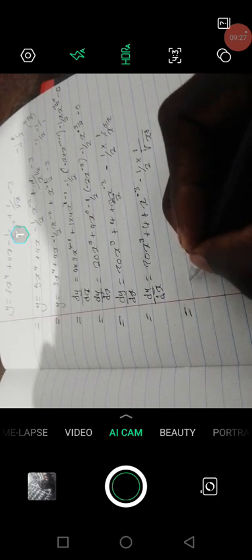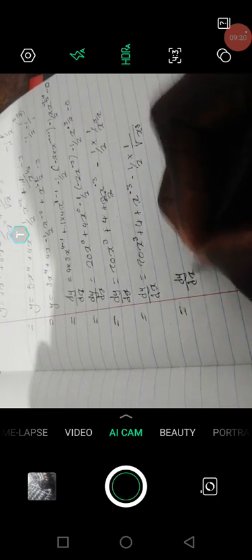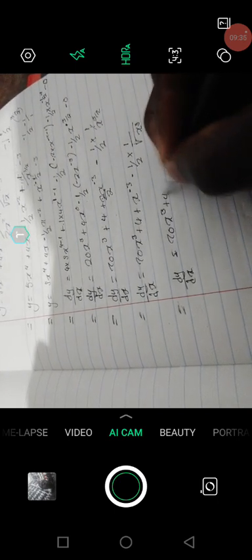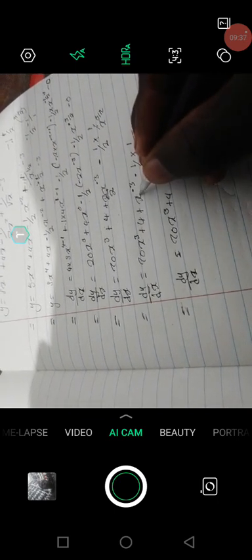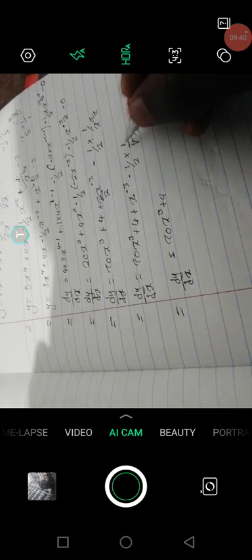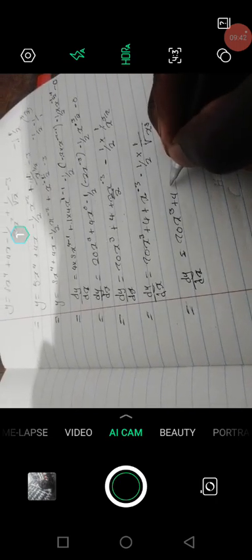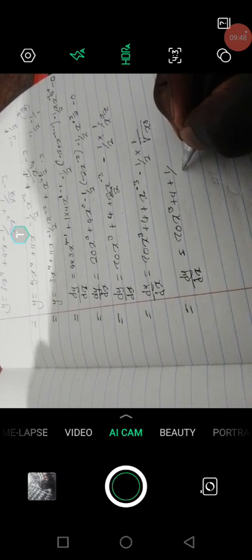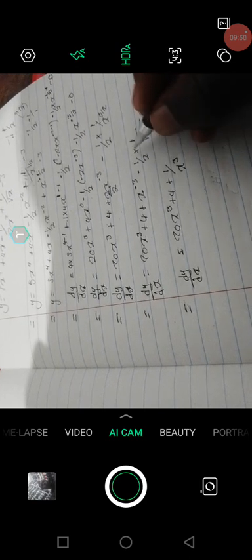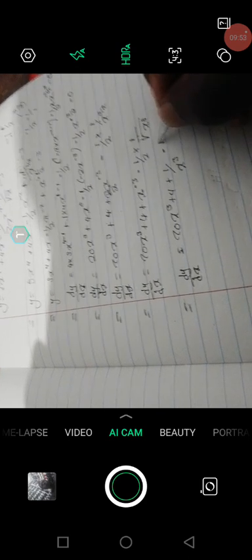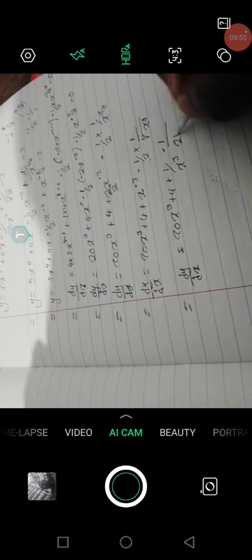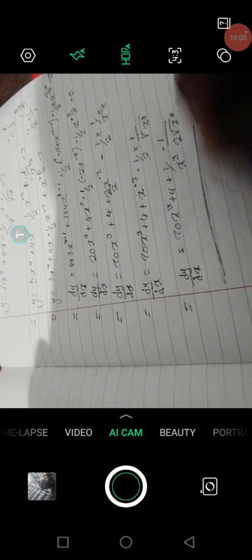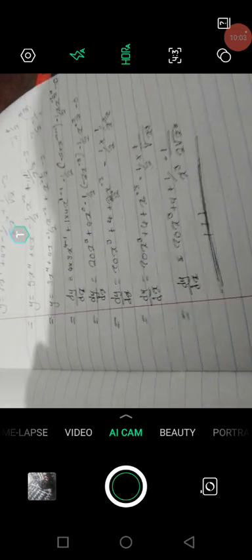I say dy over dx is equal to 20x to the power 3 plus 4. Right? This one I can put it like this because I saw 1 over, which means it's a negative. So I say plus 1 over x to the power 3. Then 1 times 1, it's 1, right? Then this time this one is 2, the root of x to the power 3. This is the final answer. Thank you very much.